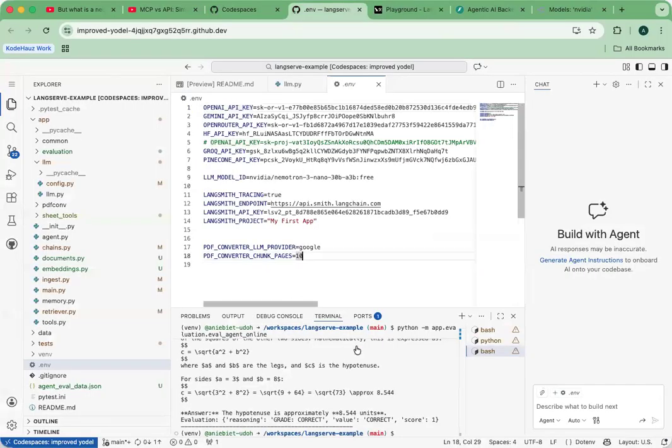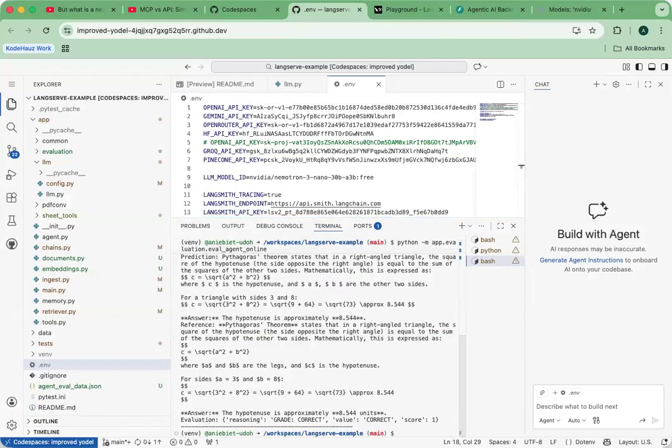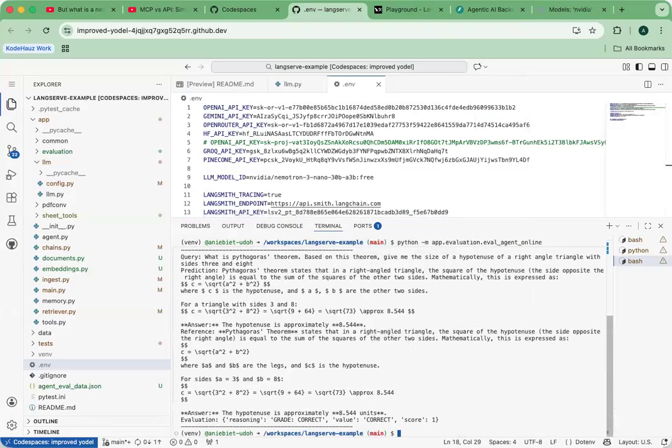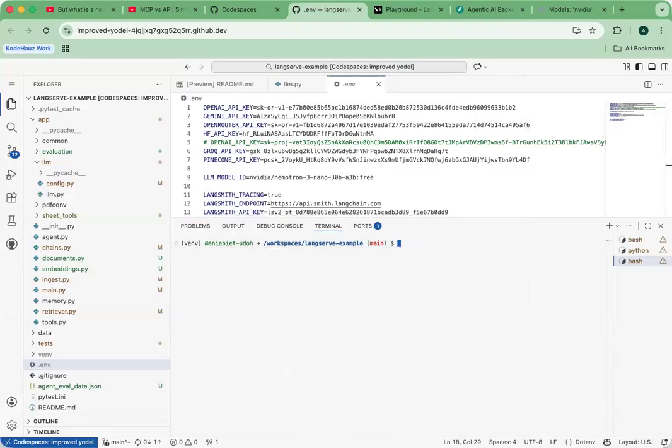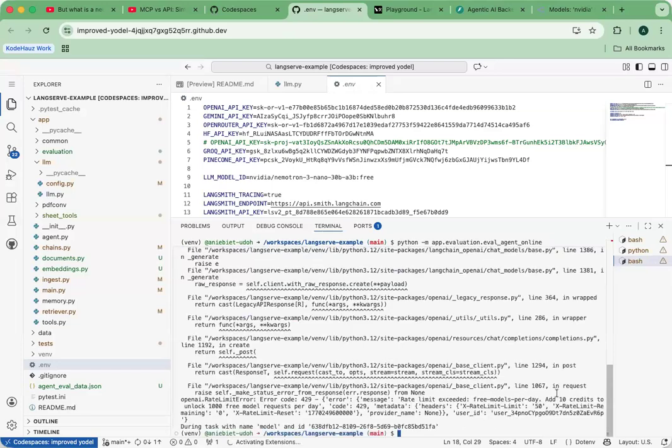But if I run my evaluator from here, I'm not getting rate limited. So I wonder why. Maybe it's because I'm doing it from, if I run this, do I get rate limited? Anyway, yeah, I think I'm getting rate limited now.